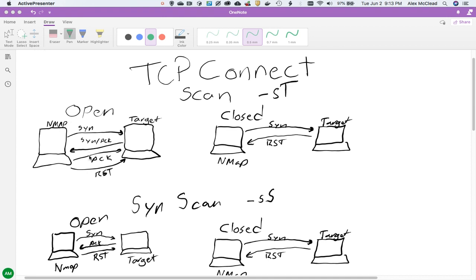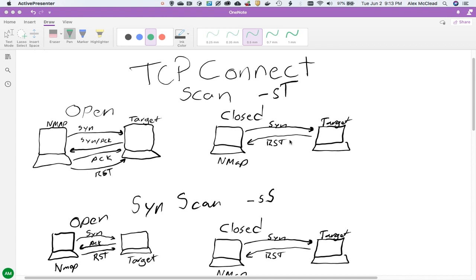We can take a look at that in the next video. It will do this for set amounts predefined by Nmap, and it'll do popular ones. It will be closed if it sends a SYN and receives a reset.